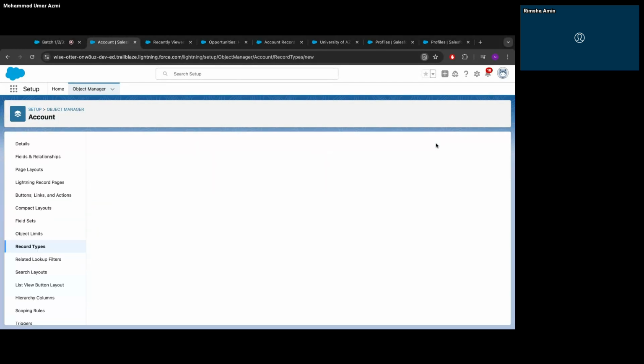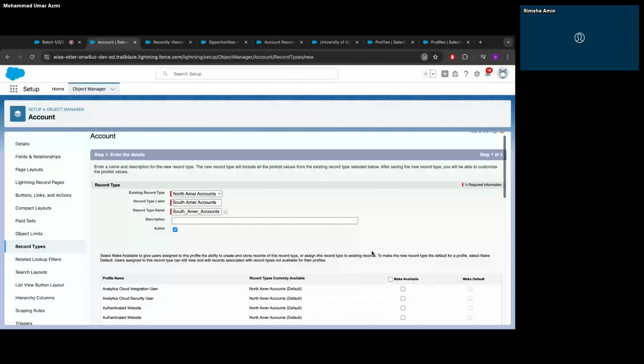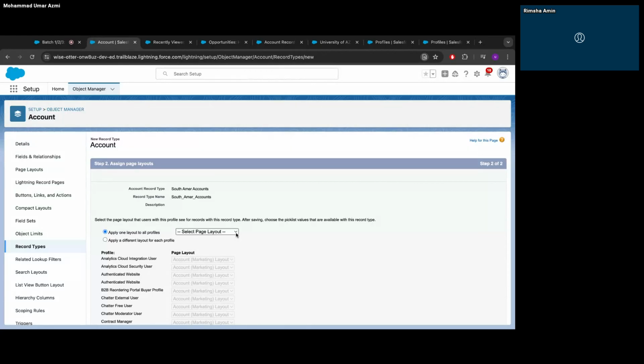Let's create another record type. We'll give this as South EMR accounts. Click, this is active, visible for all the profiles. Click on next. For this, I'll choose the existing page layout for account layout.